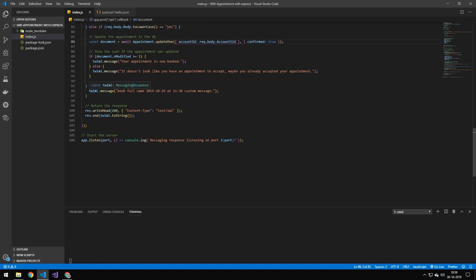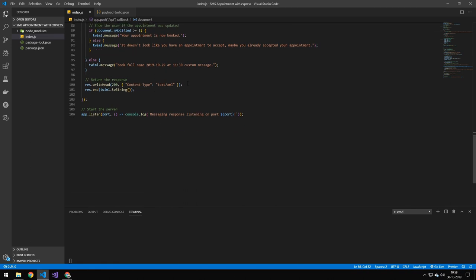Else I will just send an error message. Then I just do an else, and that's just going to be the same as the help command. So I just return that if none of the commands are valid. Then I prepare the headers for being XML because we have to return the XML. And then I take that Twilio message responder and do toString on it. And that will then convert that Twilio object to XML. Then I just start that Express server.